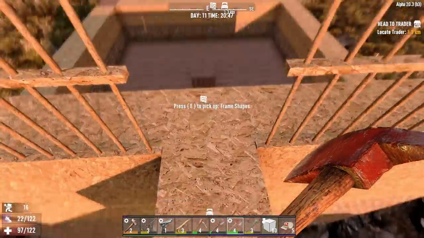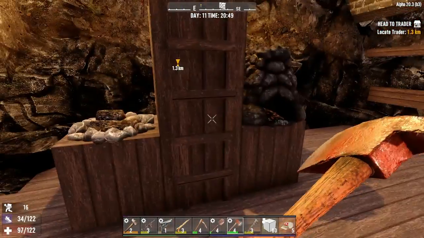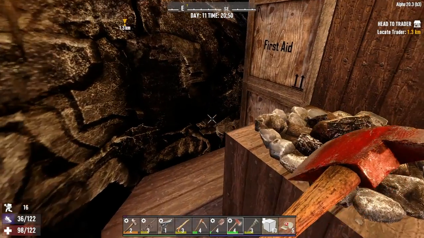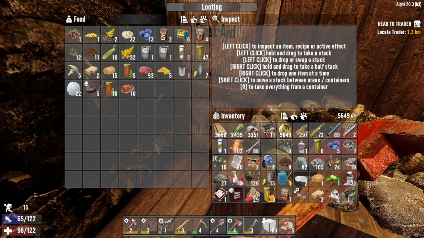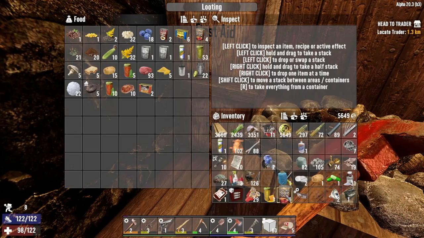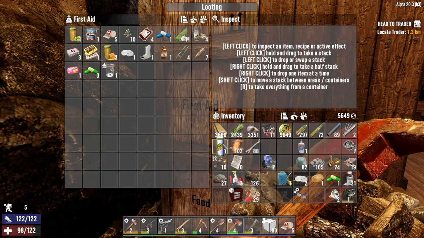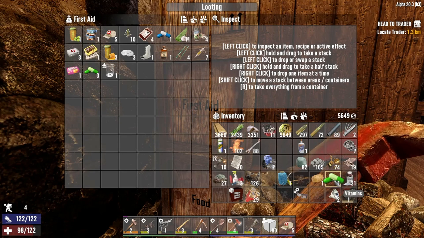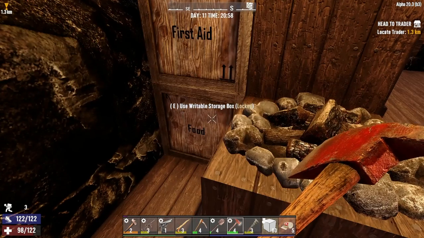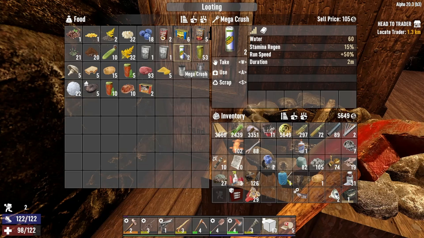Yeah, I'd definitely like to put more points into heavy armor to reduce that penalty. Oh, what do we got going here? Anything? Yeah, I'm finding stuff. And we get the first aid. Oh, I missed one. And mega crush. I don't know if I should put that in food. It does do quite a bit of water. 60.